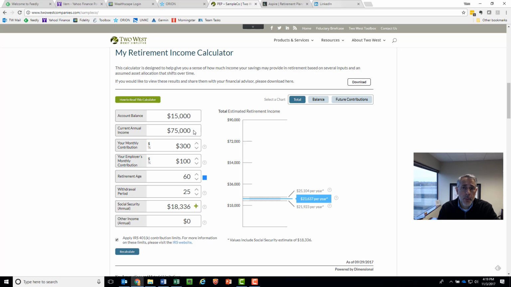So the challenge then becomes to walk a participant back through the calculator and try to get them to adjust their monthly contribution rate or their retirement age so that this income number recalculates back to something appropriate. And just to set some guidelines here, think about 80% as being typical for an income replacement ratio in retirement.